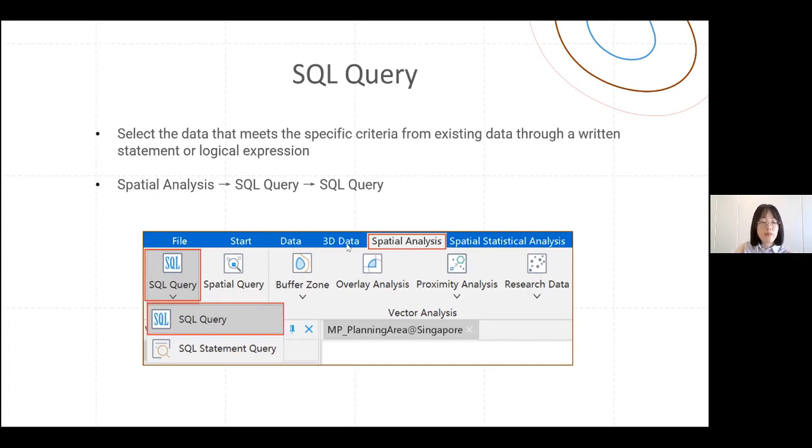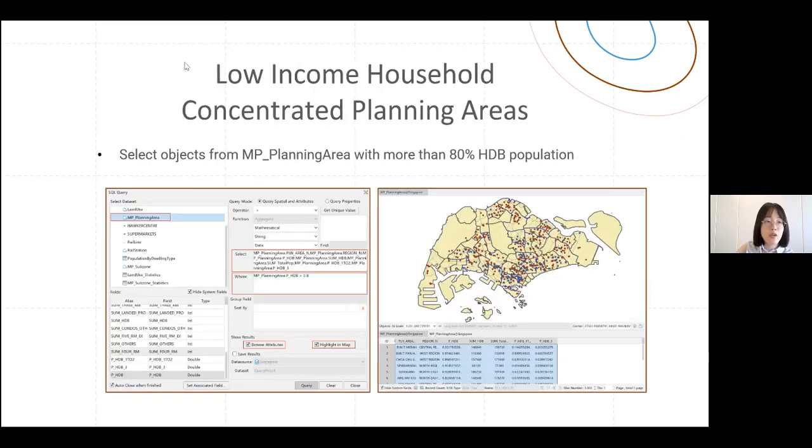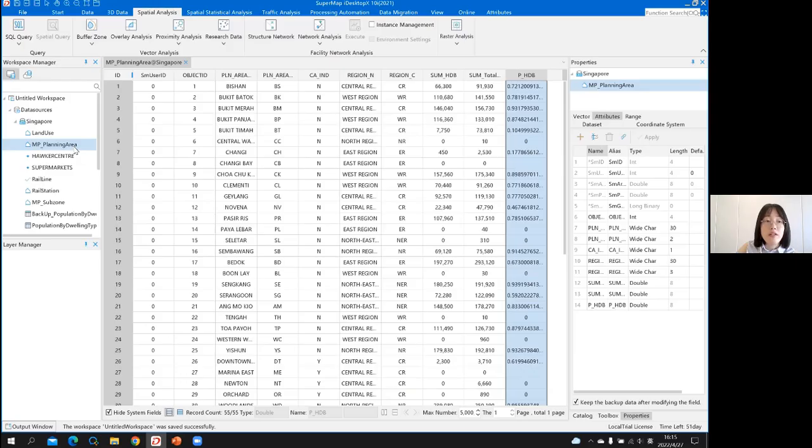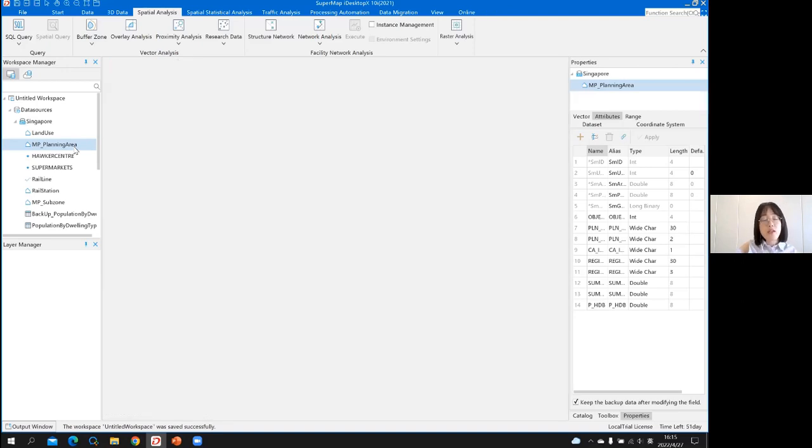So here, let's go back to our software and then close the table. And to do our spatial analysis, first, we would want to add all the data sets we would use into the map window, so that we can have a clear mind about what we are doing.